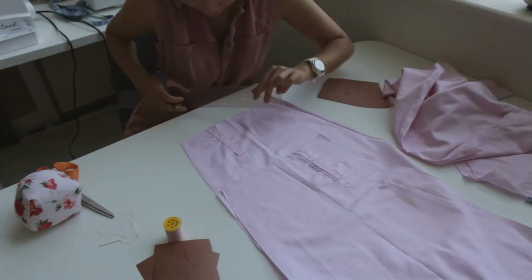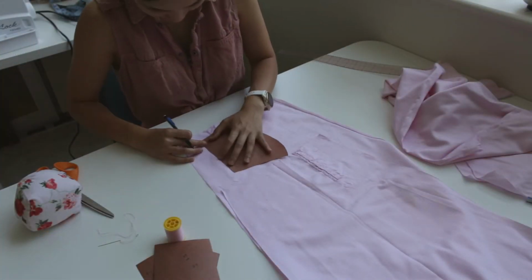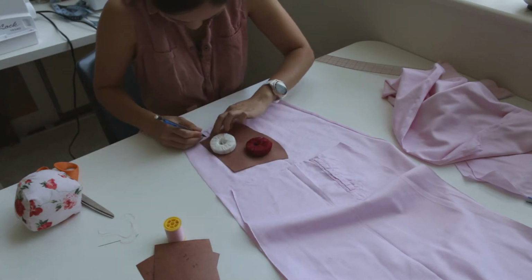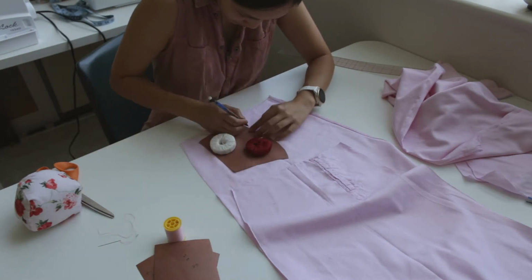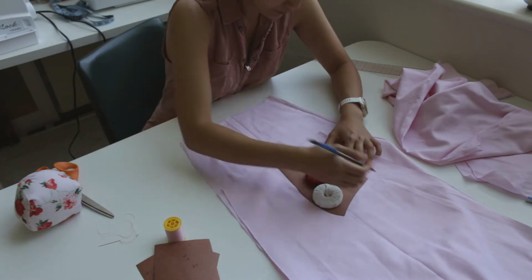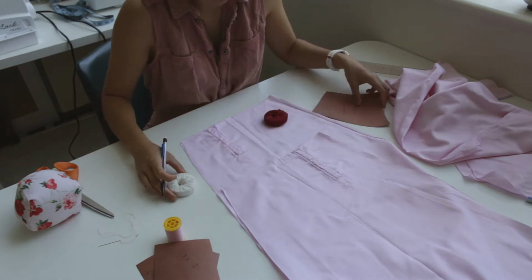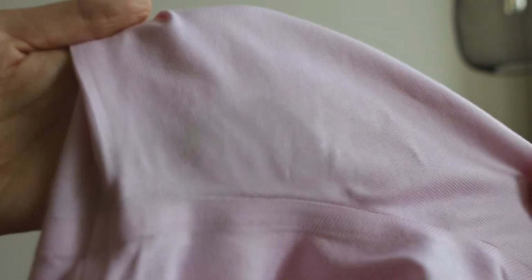Next, I placed my pattern pieces out on my fabric and arranged them so that I can get 2 sets for the bodice, one for the outer facing and one for the lining. I ended up using a little of the top of the shirt and the sleeves of the bodice, all while avoiding these armpit stains that came with the shirt.